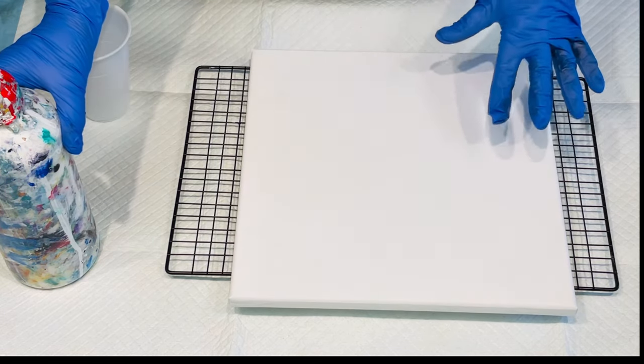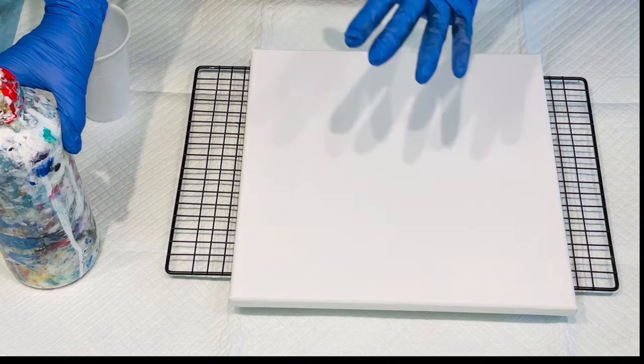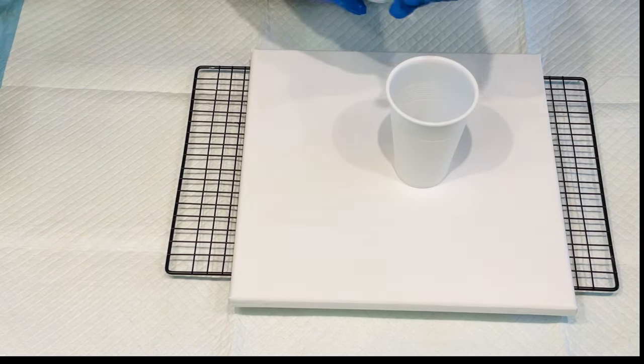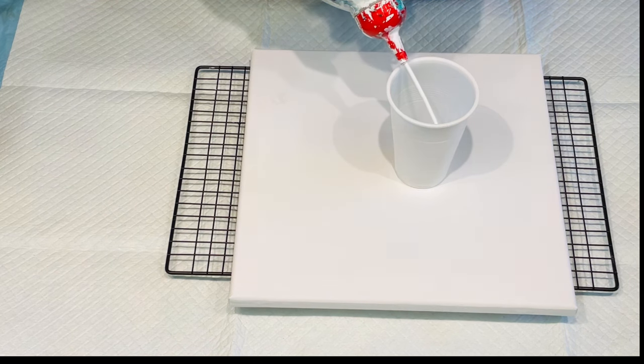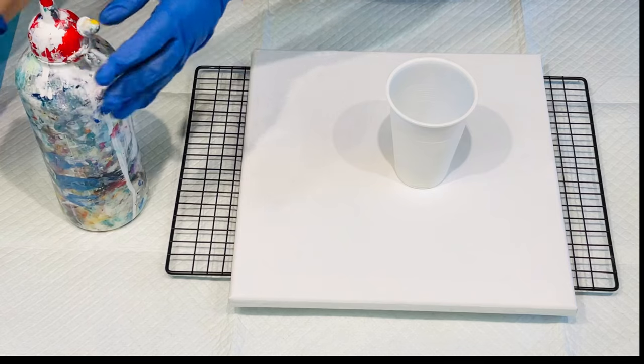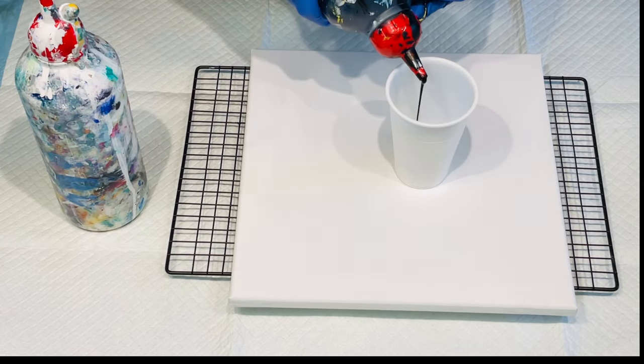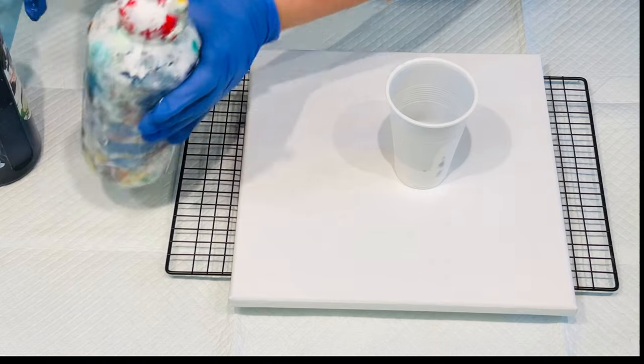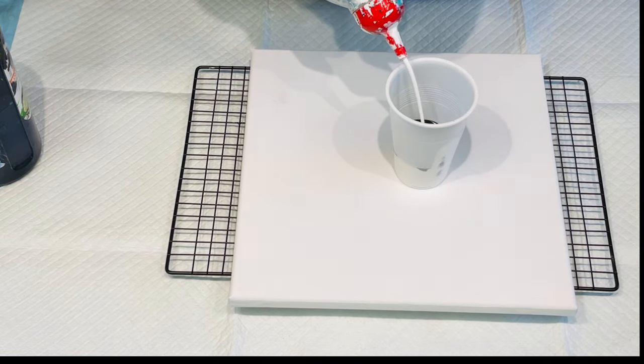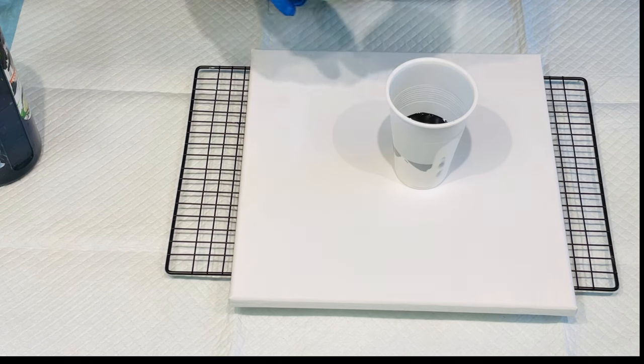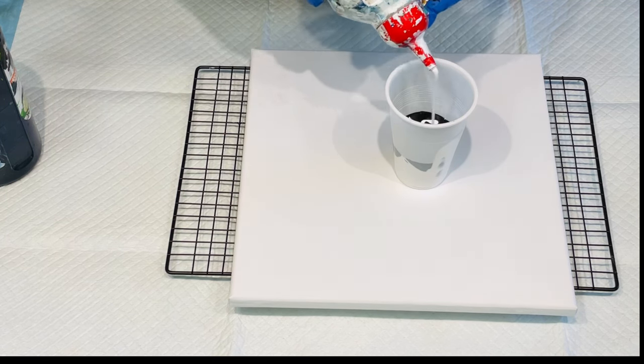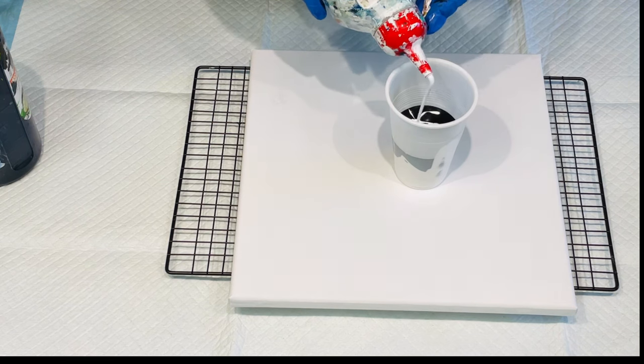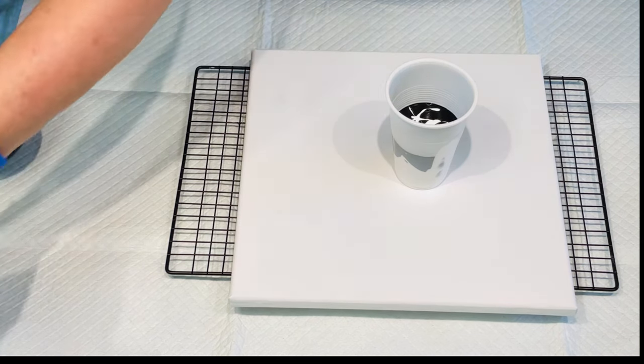I'm going to do a base on this so it's going to be sectional. I'll explain as I go along. For my base I'm going to use white and black pour. It's actually navy more than black, so I'm just squirting it in this container. I'm not worrying about layering it because I'm going to give this an actual stir. Probably shouldn't use any more black otherwise it will come out too black. A bit more white maybe, there you go that will do for the base.